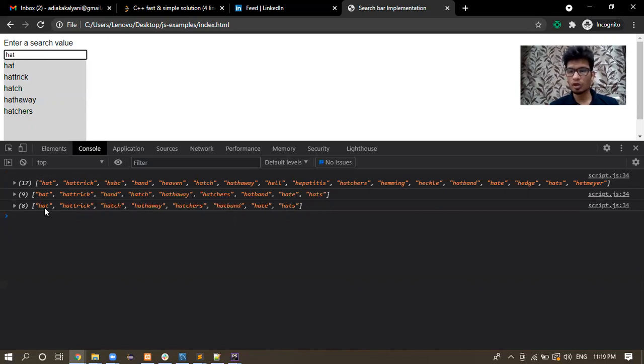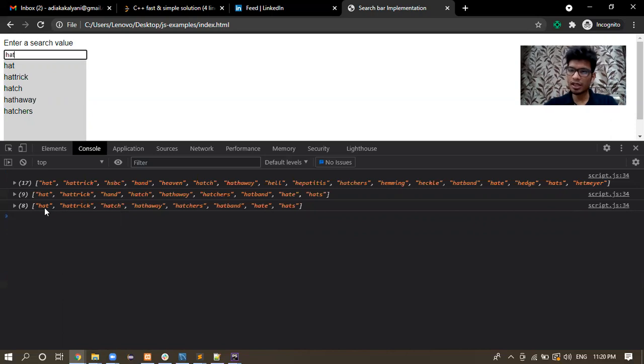So what is the solution to this? Debouncing. Okay. So what is debouncing? Basically, debouncing is a way to capture the time between two successive key presses. That is what we are talking about, right? If I press H and give a subsequent delay in typing the next alphabet, then it makes sense to take H as a query string, go and call the API and return the results.